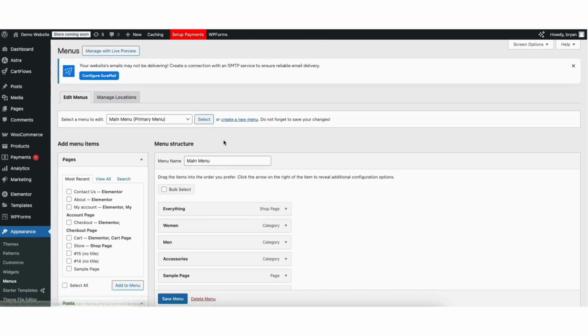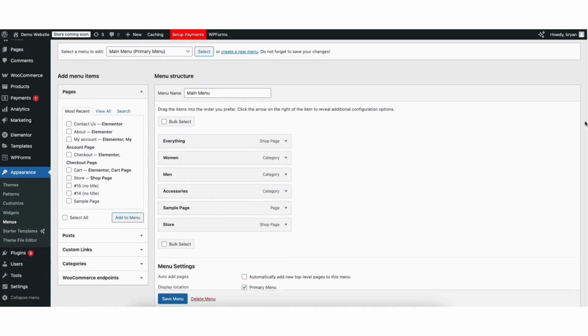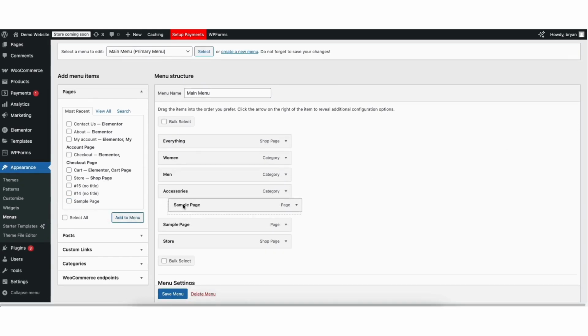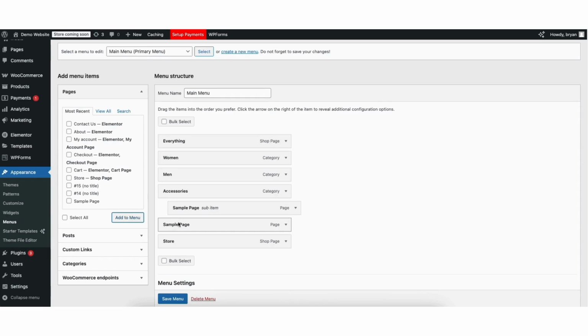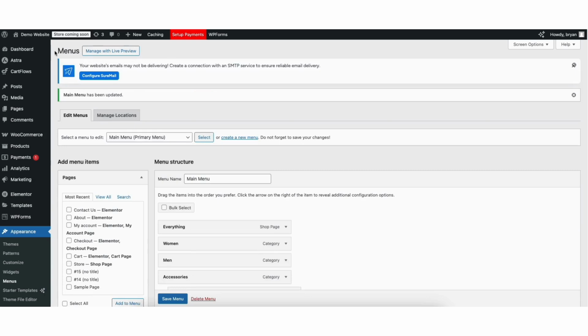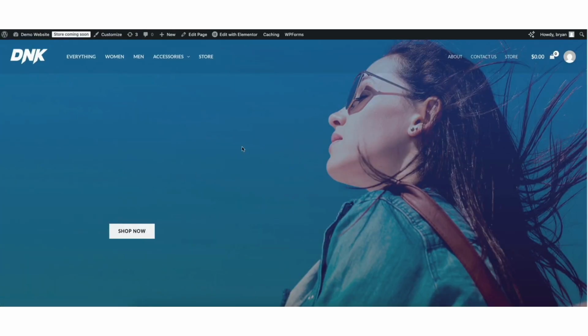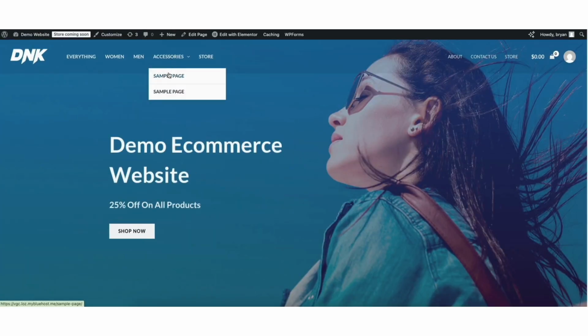If you want to have submenu items show in the menu, just add the items to the menu and place it a bit to the right under the menu name you want it to show under. Once I have a few under Accessories, click Save Menu. I'll now pull up the view for my site, and you now see these submenu items showing in the menu under Accessories. Next, I want to cover how to edit the footer, header, and logo for your site.